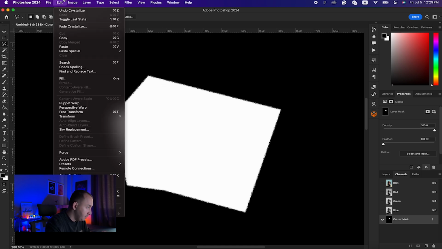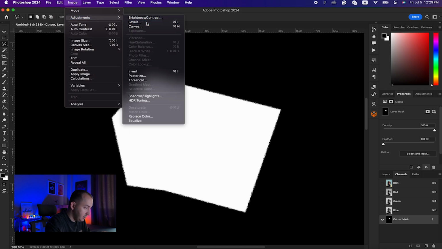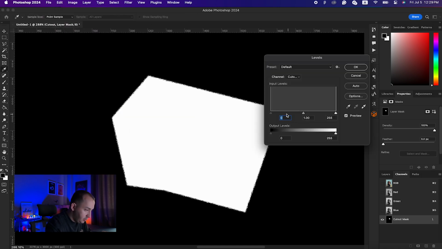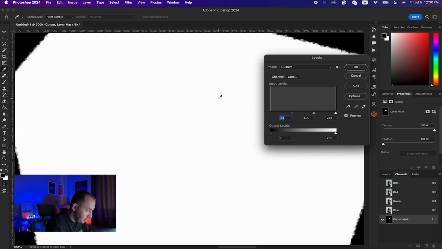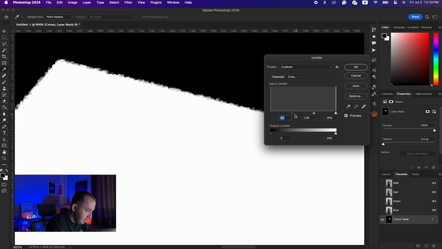Then you need to go to the image adjustment, and on the levels, just bring this one here. I don't know if you can see it or not. Let me just zoom in so that you can see the difference. So as you can see, what I'm doing is that I'm making that paper cut effect more crisp. And for this one also, just gonna put it around 0.84 here, and just simply click OK.